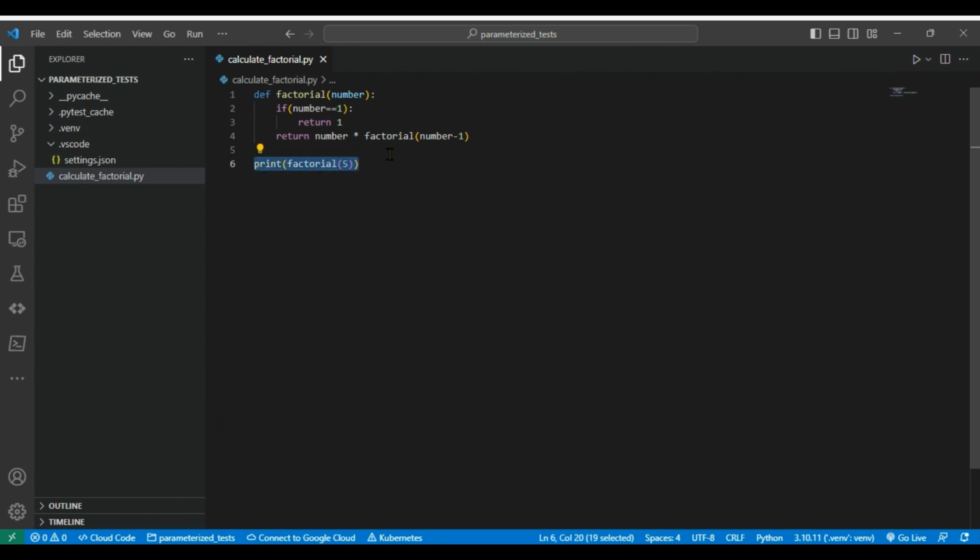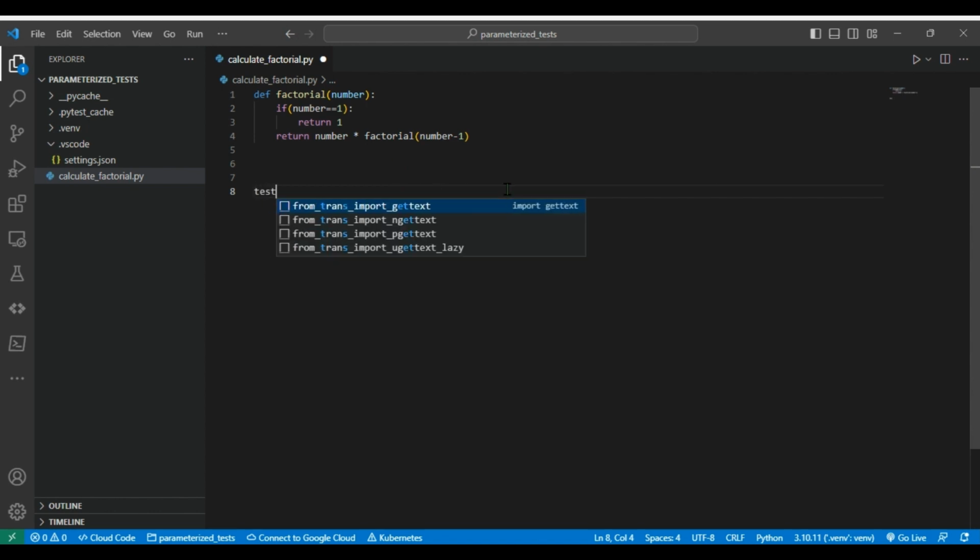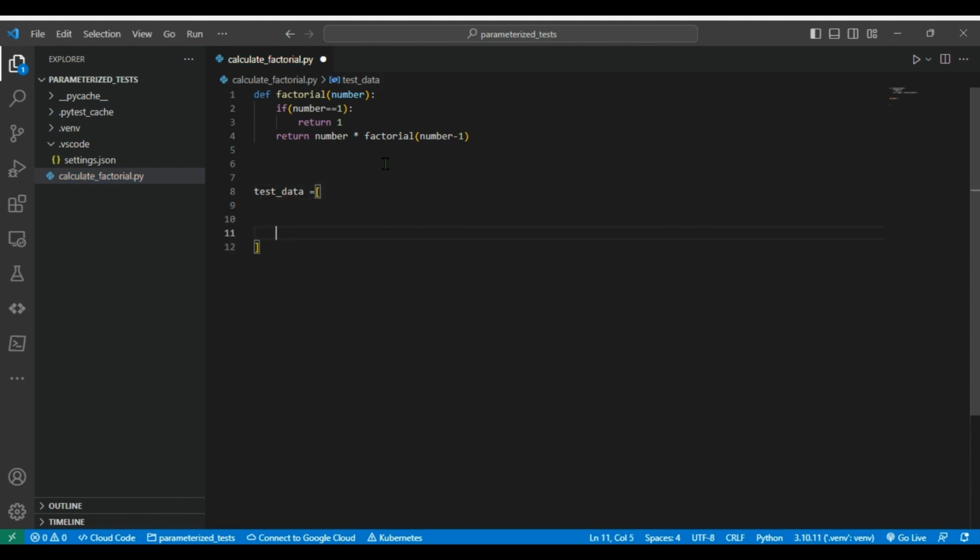Now let's try to write a parameterized test case for this. So we will have test data. Let's say we create a variable called test data, and in test data we will declare an array here. Let's say we pass 1. When you pass 1, then it will return 1.